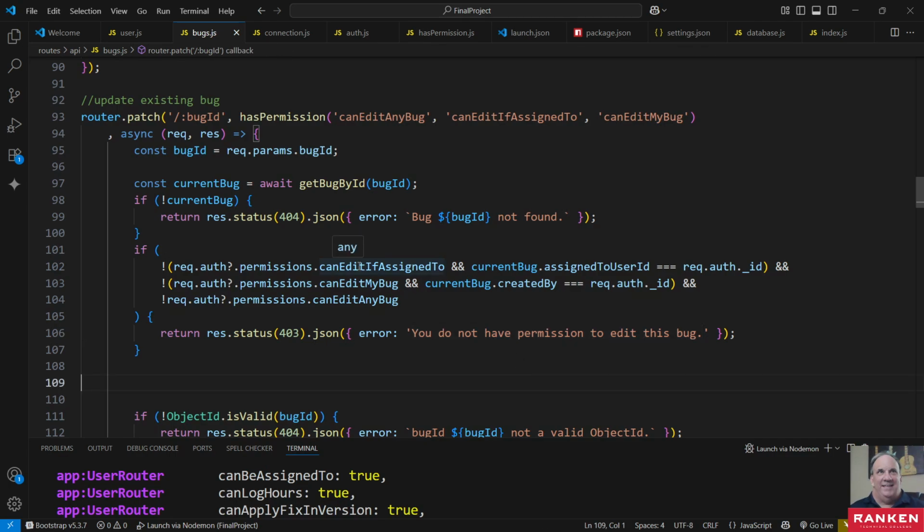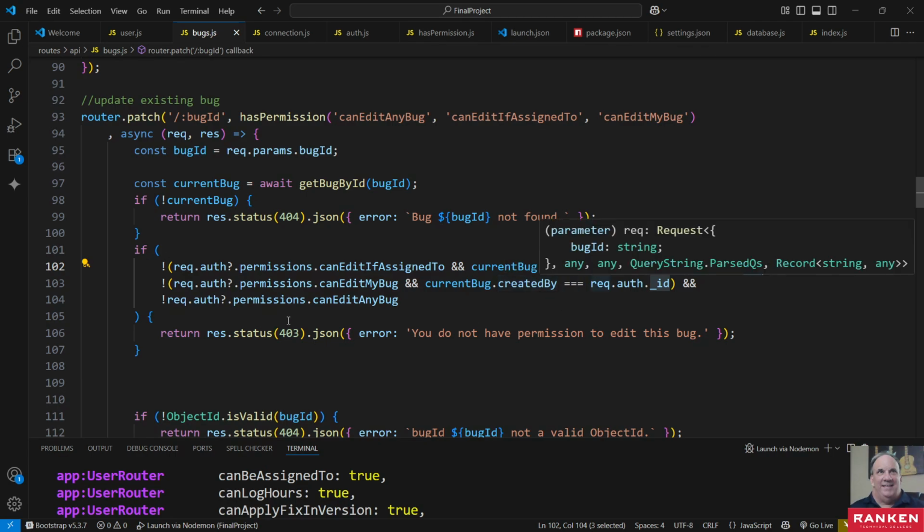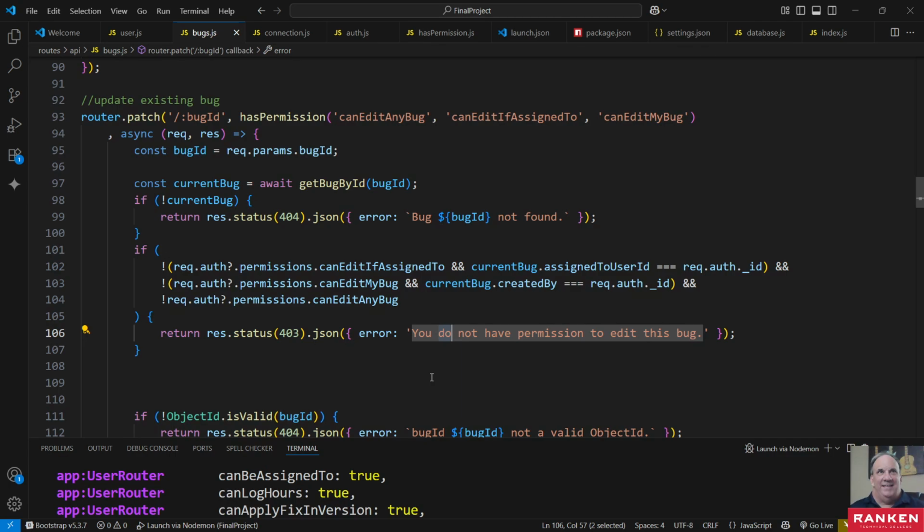So if you have the permission, cannot edit if assigned to, and the current bug's assigned to equals the auth ID, and then we have to check if it's not this one. If all of these are false, then it's going to go ahead and give us that error.